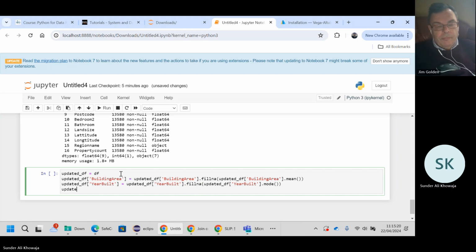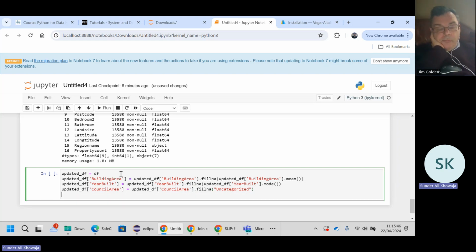And we have council area, and we can fill this with "uncategorized". Let's see if this works.